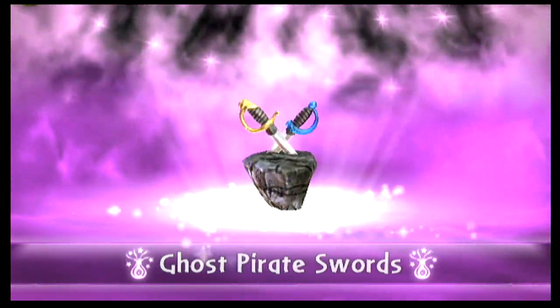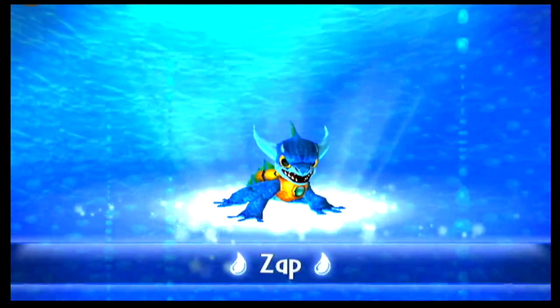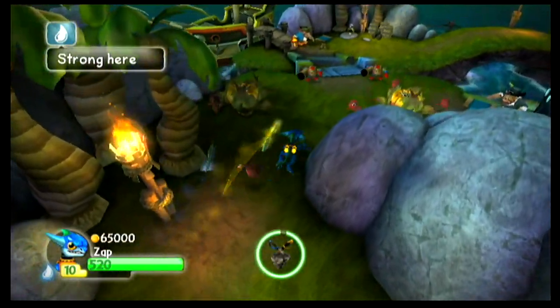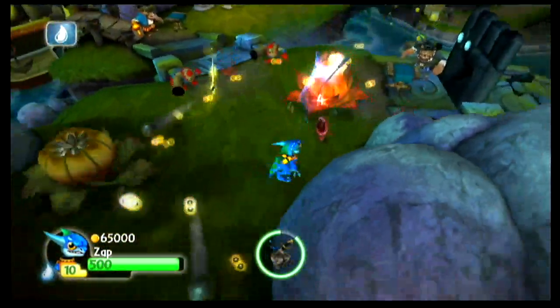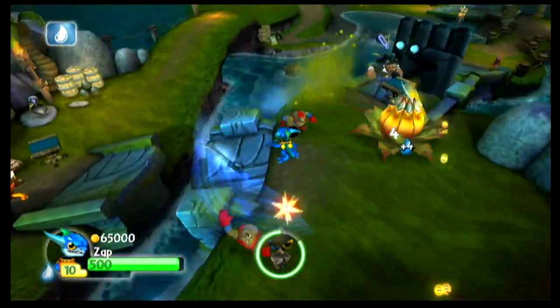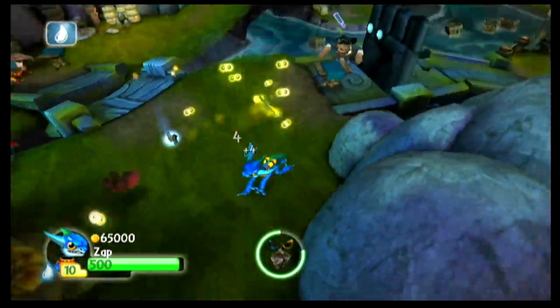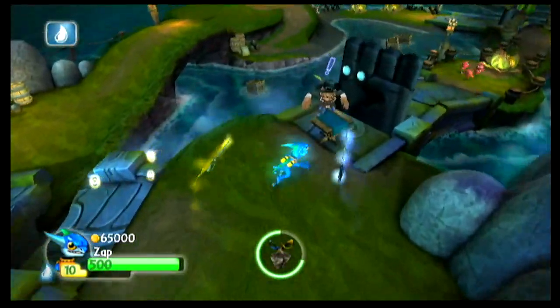Alright, now I'm gonna switch to Zap. These are kind of my favorite. So these things will just fly around and cut up anything that they come across. One will always prioritize the Skylander, and the other one will always prioritize far range.